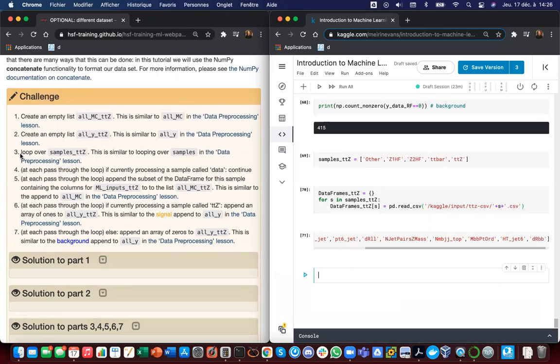And then part 3 is to loop over the samples. 4, if you're currently processing a sample called data, continue. 5, at each pass through the loop, append the subset of the data frame for this sample, containing the columns for ML inputs TTZ to that list, all MC TTZ. If you're currently processing a sample called TTZ, append an array of 1s to all Y TTZ.